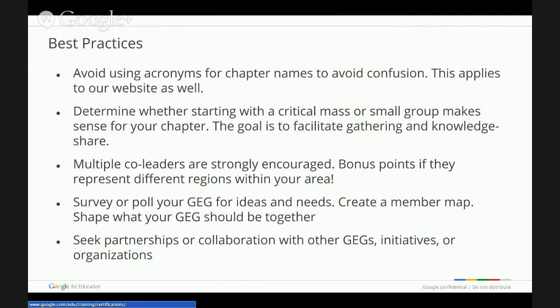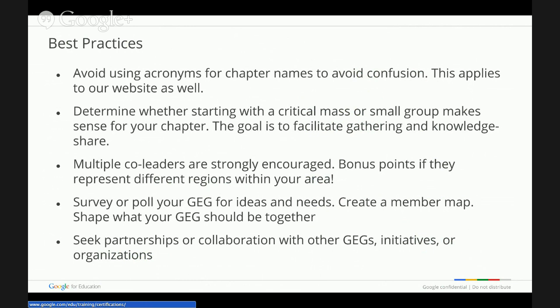But then in other areas, we've seen groups try to segment out further by having a more state-specific approach. So GEG Colorado, GEG Ohio, GEG Florida, and that way you can get all the teachers from that state in one place, and then you can always break out. You can have different discussion categories per region. You can have multiple leaders representing those regions across the state, so that there's different events and activities all throughout, and it doesn't require everyone traveling a really long ways to get to something.